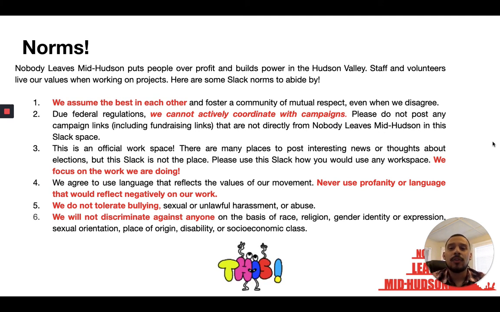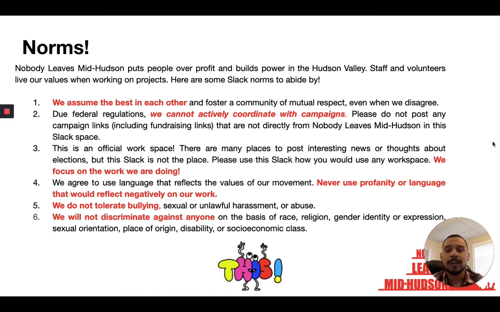And this space on Slack is just our official workspace. There are many places to post interesting news or thoughts about elections, but this Slack is not the place. So please use Slack how you would use any workspace. We have to focus on the work that we're doing, most importantly. We agree to use language that reflects our values and our movement.